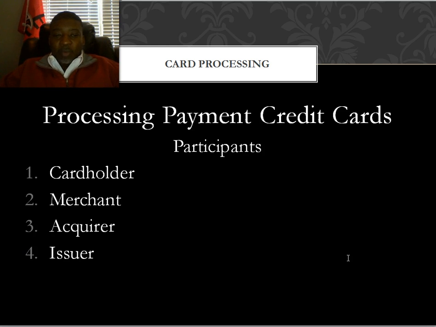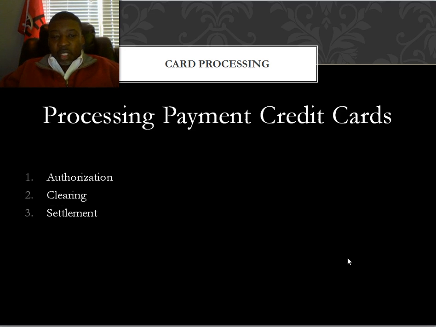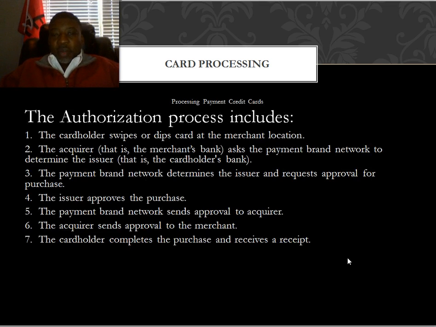So as an example, you want to come into my store and you're buying something. I'm the merchant. You're buying Ron's sweater. So I hire an acquirer like Merchant Services. Merchant Services will make sure that they find out who your bank is by using a payment brand network. And then once that payment brand network, you know what? I got a slide for it. This whole process is called authorization. After that, there's clearing and settlement. So the process I was just describing is such that we were down at this part.